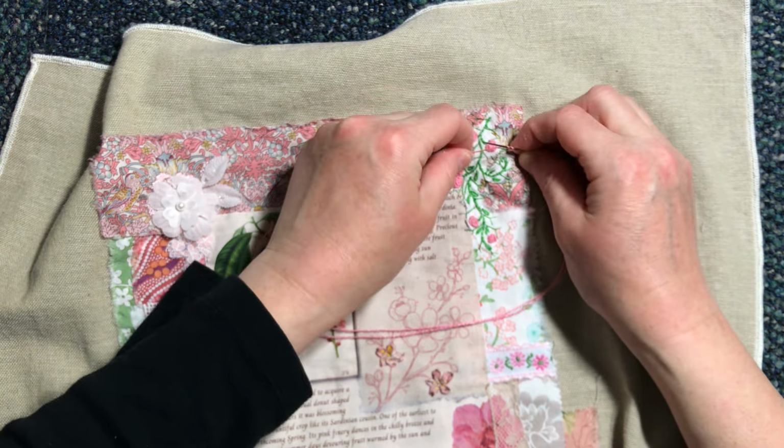Almost around here. And I do have to keep reminding myself that I'll be folding the fabric around the card, so I don't need to go right to the very edge. It doesn't matter if some of your knots are slightly looser when you pull them through, because it just gives you that sense of a rose petal, rosebud unfurling.